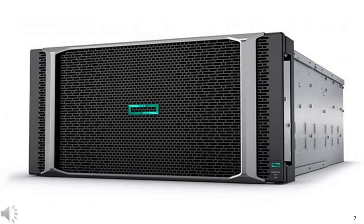The HPE Superdome server is one of the other major players in the big NUMA market, although in many ways it is one of the more unusual players along with the Oracle Exadata system. In HP's case, it's based on blades, with the key differentiator being the Superdome inspired interconnect. I'll not cover the in-depth architecture of the system here, but may come back in a future video, as the architecture of the HP Superdome Flex servers is rather interesting.